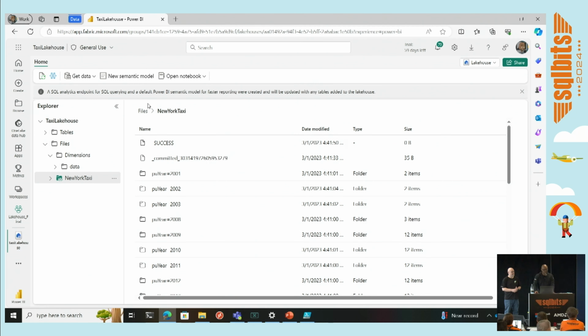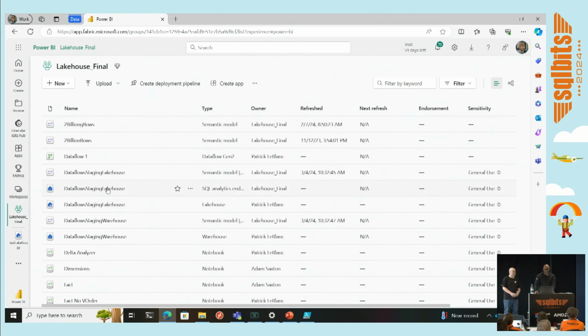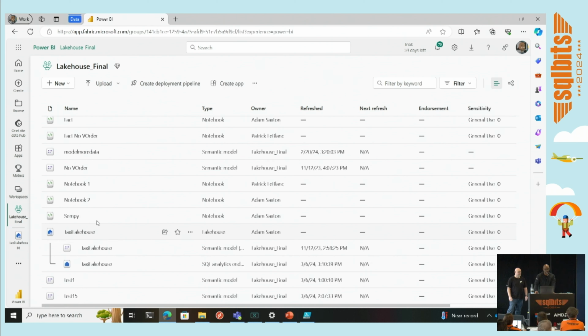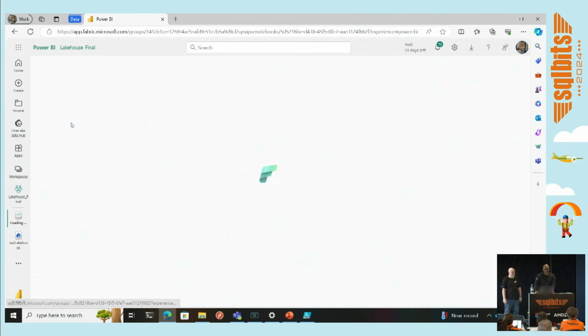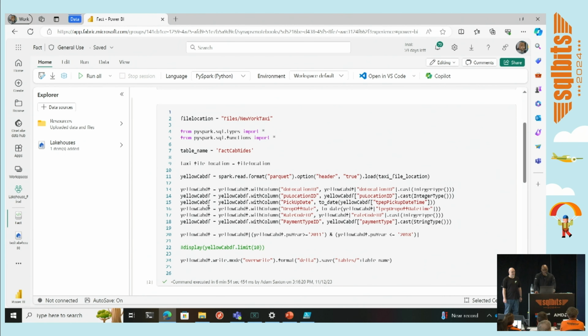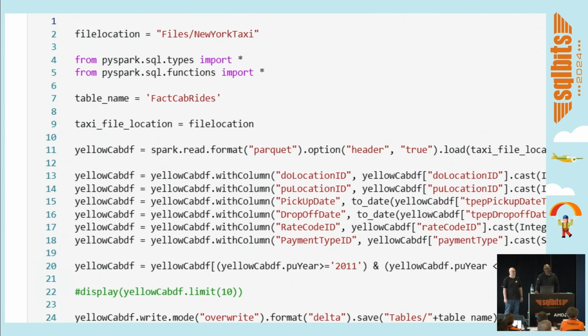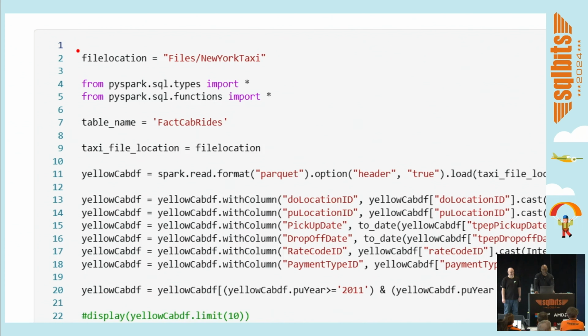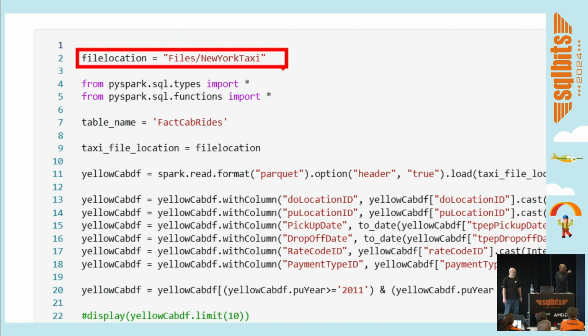I just created a shortcut, and then I go to my notebook right here. So there's a notebook. Here comes the code. I created this notebook a long time ago. This is some simple Python, but you can see right here I'm just doing a file reference to the data that's on that shortcut.